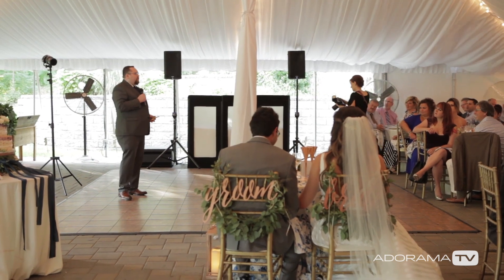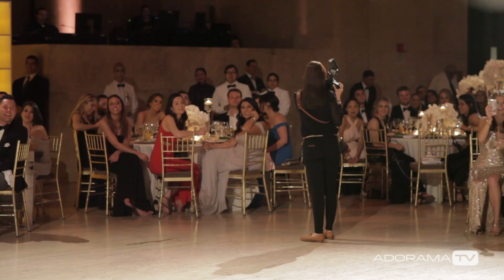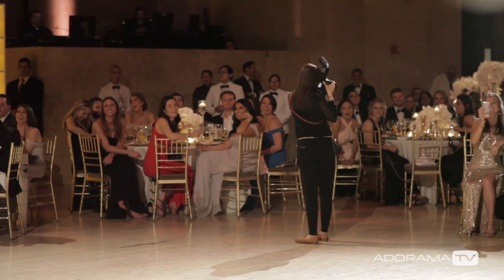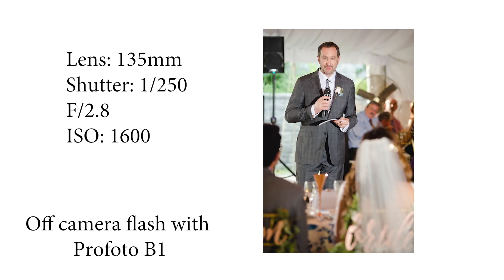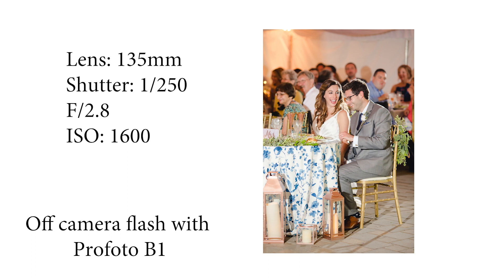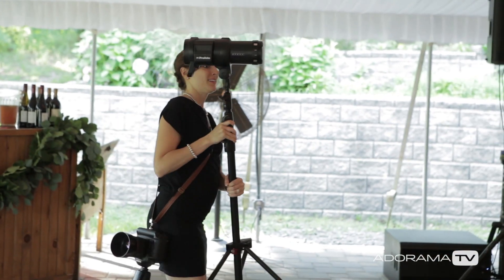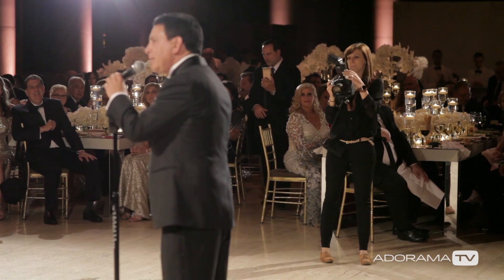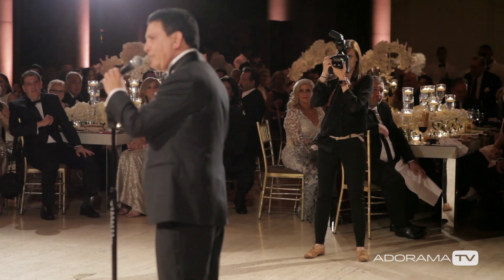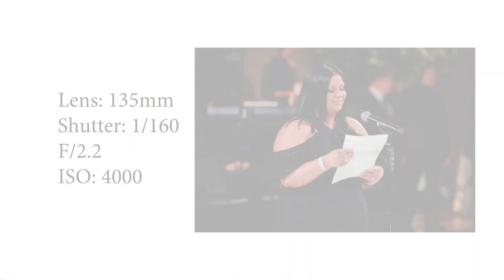Capturing toasts can be a little bit tricky just depending on your circumstances. This is why I go back and forth between either just using bounce flash or using off-camera light for capturing toasts. Ideally, I would like to use off-camera light, especially if I'm in a reception hall where bouncing flash just isn't ideal. And while shooting off-camera flash does tend to yield a more pleasing result and a more dynamic image, I can't always rely on the toast giver to be standing in the same spot. Because of all the unpredictability around toasts, I am most often using bounce flash.